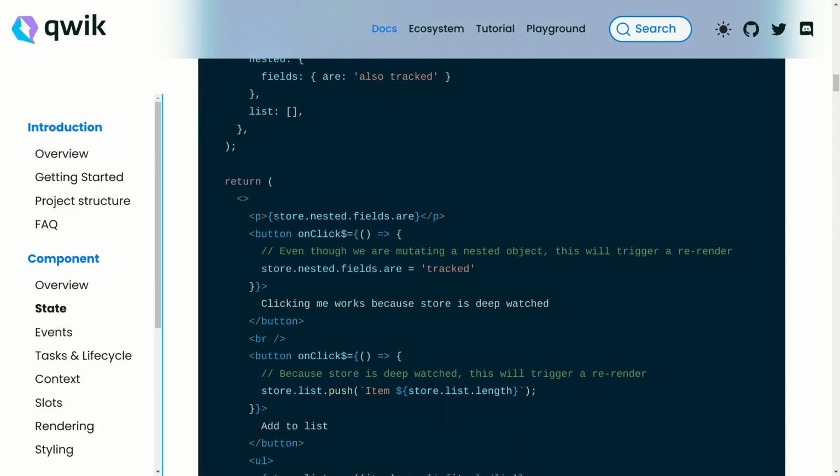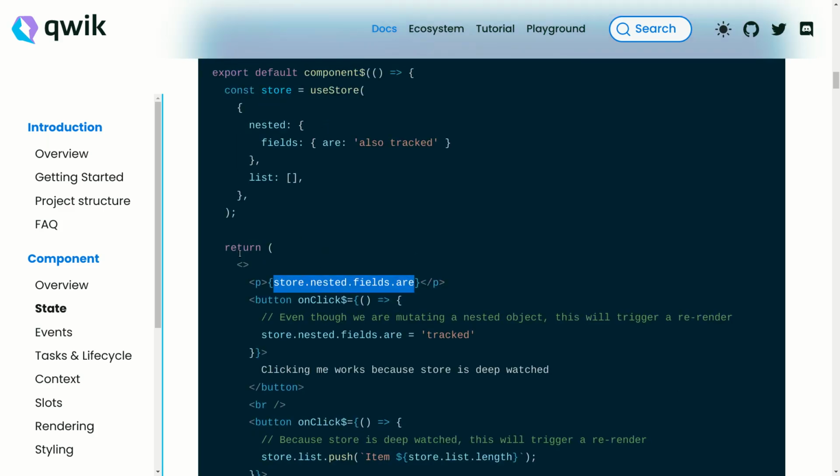So if I want to print this value in our component, I simply go with this structure, right? Started with the store, then nested, then field, and finally R. And if I want to access this list value, what should I type? I just go with store.list, and just by doing this I am able to access this value, right?